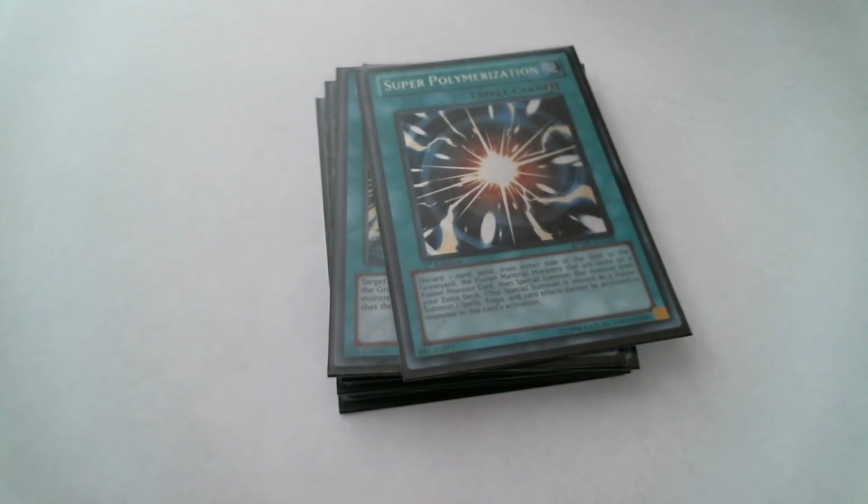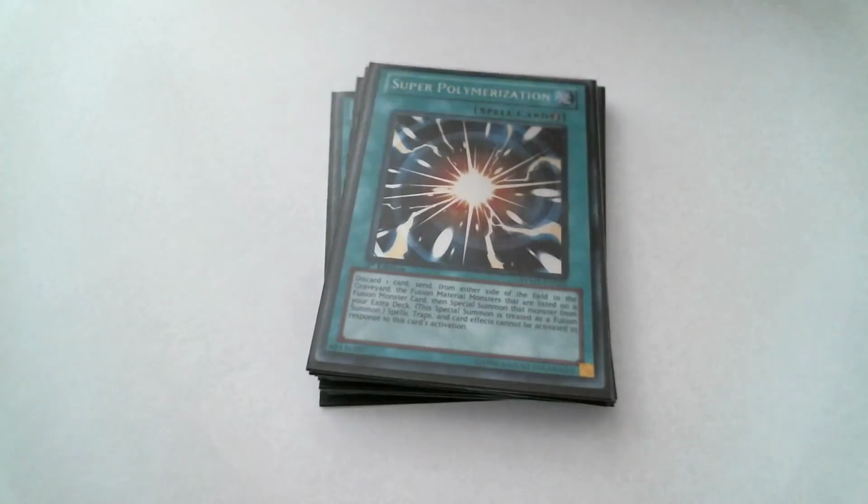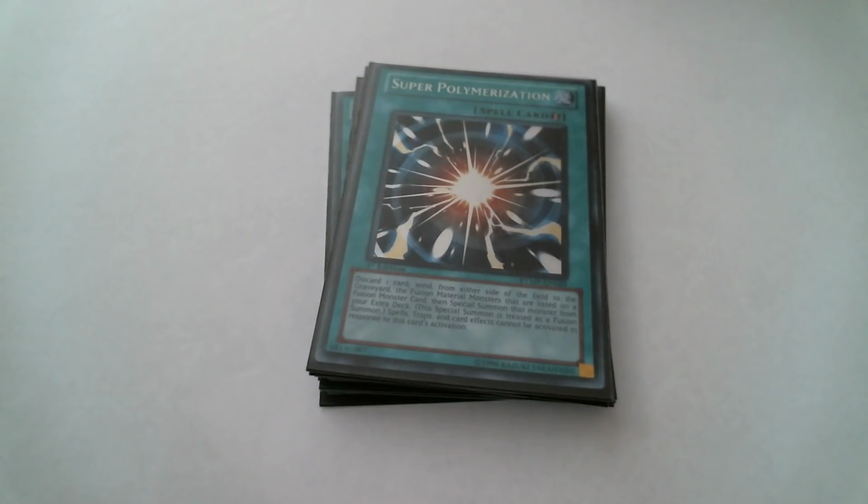Also, I run 1 Super Poly because it's back. We can play it at 1 now, and Super Poly is a very, very strong card. Use it with a certain card I will explain later on. You can also use it to get out of Extra Link type of plays as well. So Super Polymerization is pretty good.